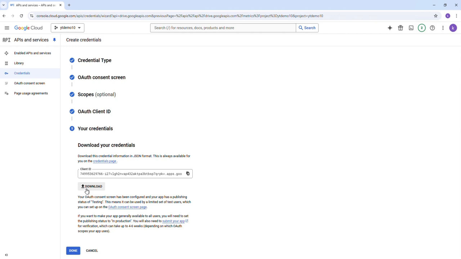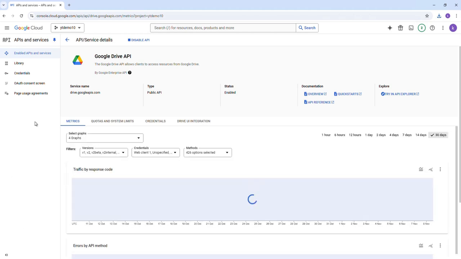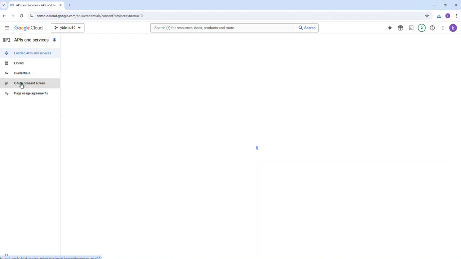Now, this file contains the secrets, and it contains the client ID. So we need that. So we'll download that. As you can see, it's now landed in my downloads folder. We'll say that's done. There we go. So what we need really is to have a look at these other pages as well, because we haven't configured the auth consent screen yet.